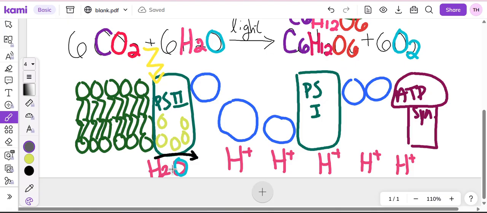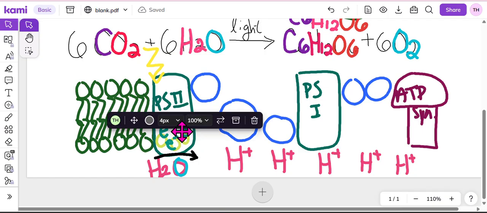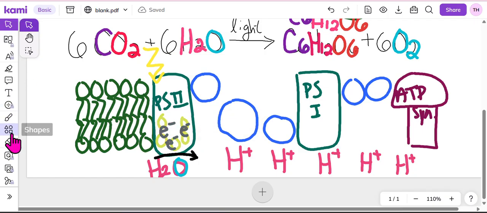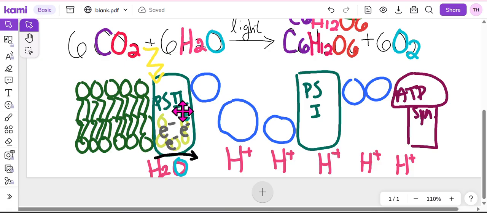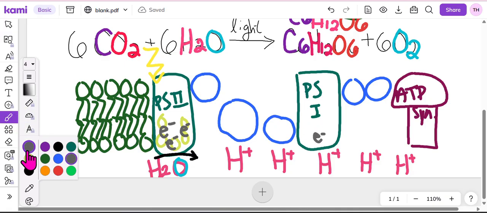And so when the water gets ripped apart, those electrons kind of just escape from the molecule, but they're getting energized. They're getting all of this energy from the light, which goes into the chlorophyll, which goes into the electrons, which then allows for the electron. Actually, I'm going to draw one more so I can move it. There we go. And that's going to allow for this electron right here, and this would be true for all of them. They're going to get excited. They're going to move down these proteins, so down the electron transport chain, where they get to photosystem 1.